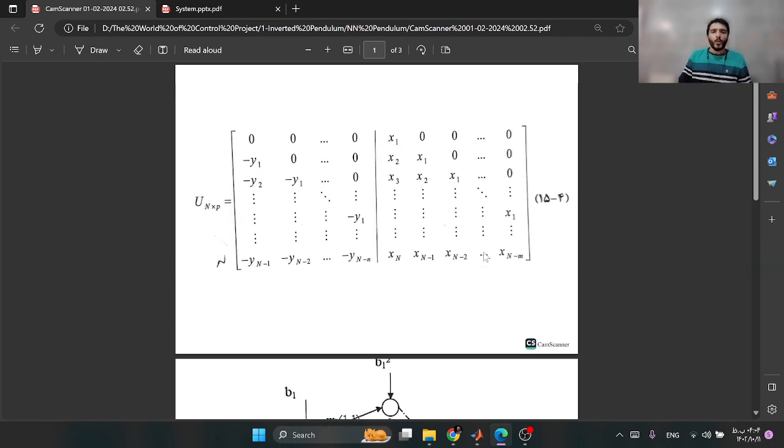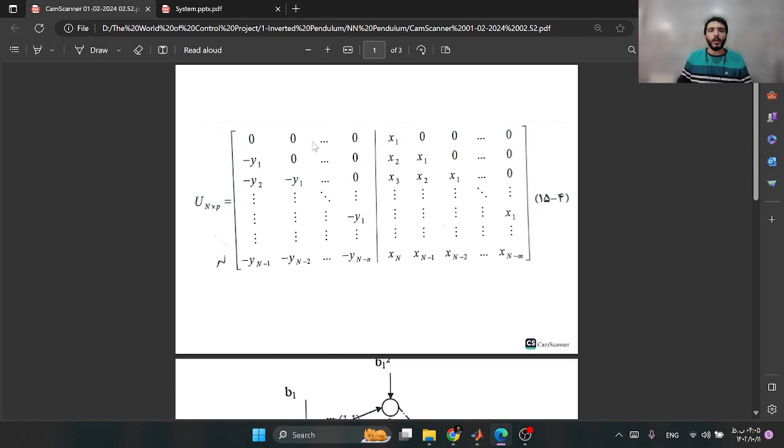First of all, we need to create a regressor matrix. As we can see on this page, the regressor matrix is like this, where y is our output and x is our input, and we have to make this regressor matrix to train our neural network model.